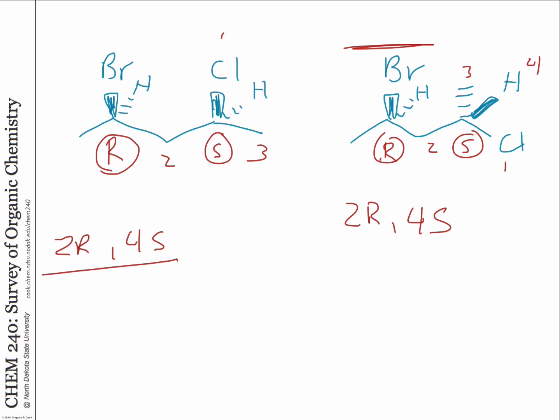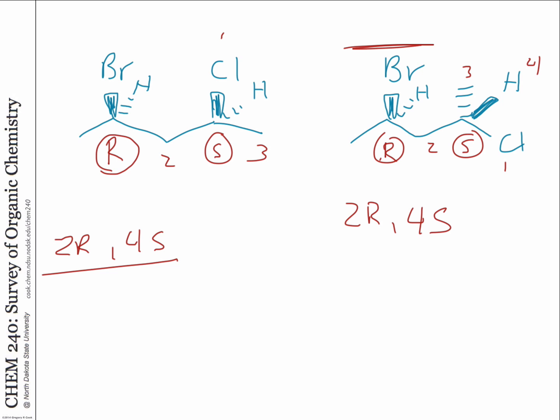Yeah, I've just drawn, if they were frozen in those configurations, they would be conformers. I'm not going to ask you about conformers in this test. They'd just be identical. So I'd call them identical molecules, yeah. Can you give an example of ones that wouldn't be identical? Yeah, I will in just a second.